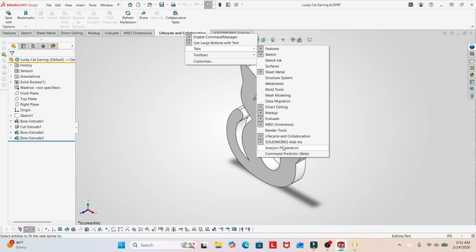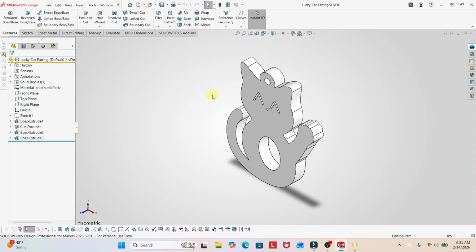The ones with the checkmark are the ones that are currently already on display in the command manager, so clicking them again will remove them. It is good to know that each tab does not include the entire set of tools that could be used, but it includes the most frequently used ones. As we progress through learning the software, I'll teach you how to access tools that are not on the command manager and how to customize it so that it does include them.